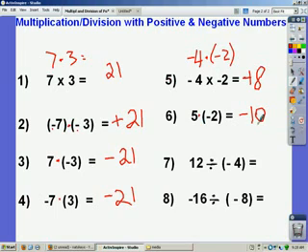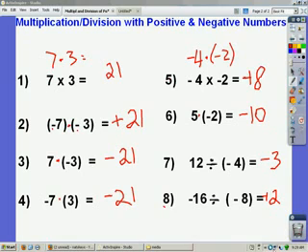Anyway, these rules apply for multiplication, and I'll write them both ways, or division, and I'll write it like this. So you have one number multiplied by another number, and in this particular case, they are the same sign. The answer, regardless whether they're both positive or both negative, will always be positive. To give an example, 3 times 4 equals 12. We don't need to write positive 12, but you can if you want, especially in the beginning. It's positive 12 because they're both the same sign.